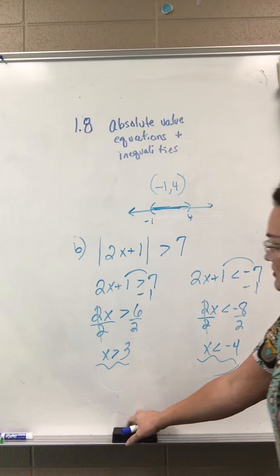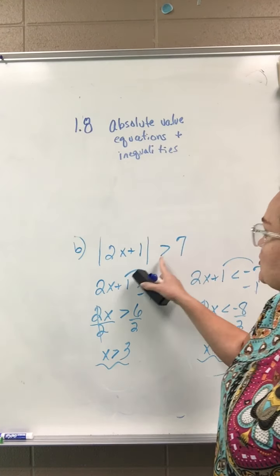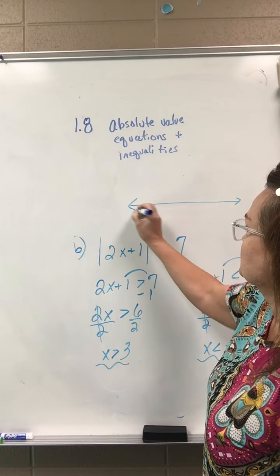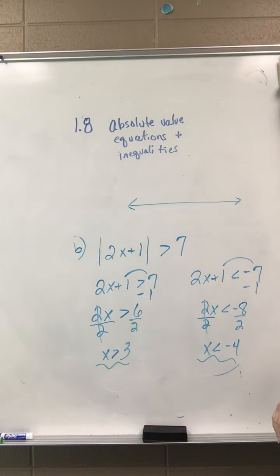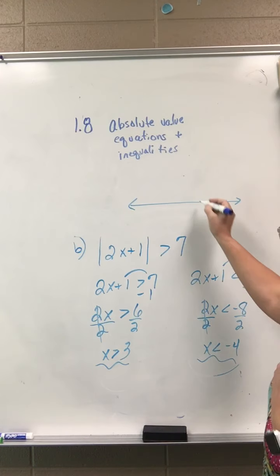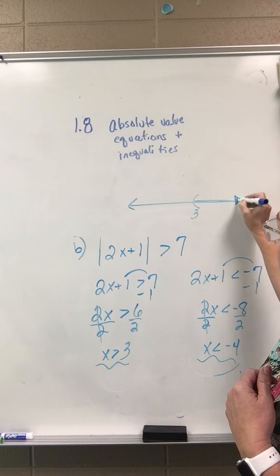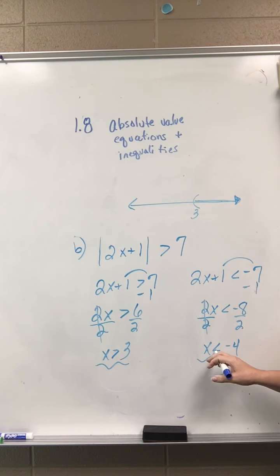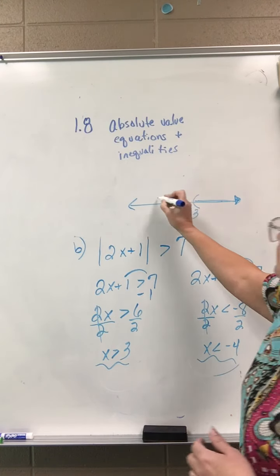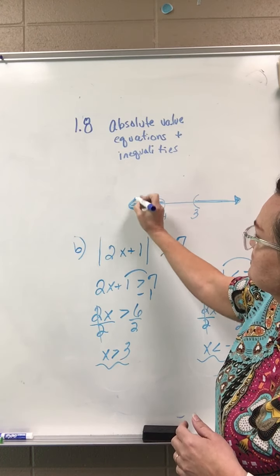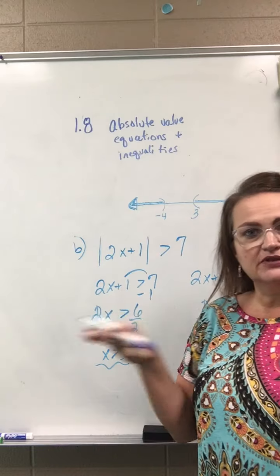So let's look at that on the number line. Now we've got a greater than, and it's going to look a little different. It's going to be an open interval or a split apart interval on this one. Greater than 3 goes this way. 3 and then greater than is going to go to the right. So it's going to look like that. And then the other one is less than negative 4. So from negative 4 back to the left of that somewhere, and then less than goes to the left. Notice our interval is split apart.